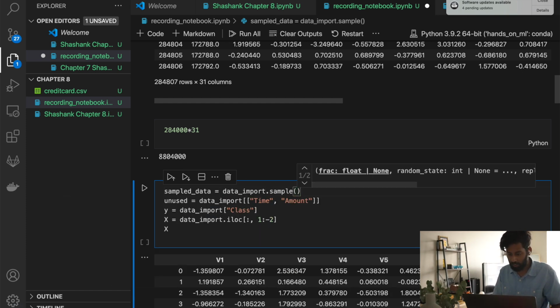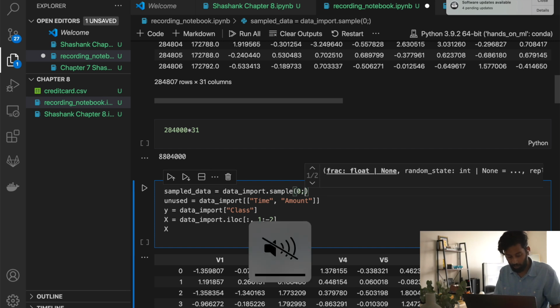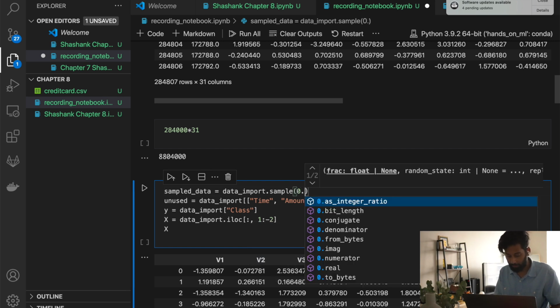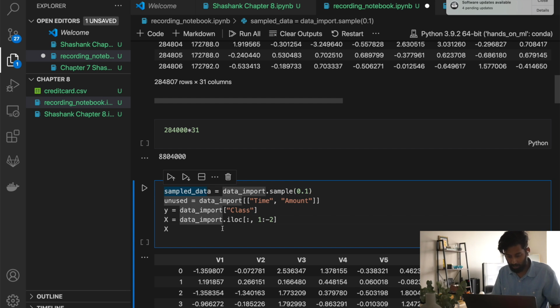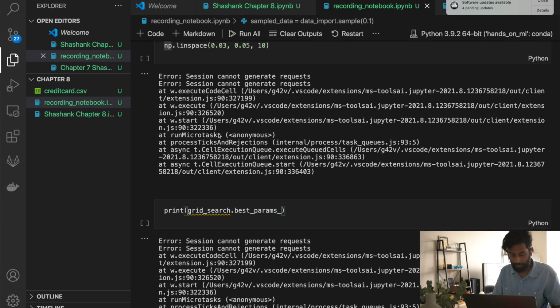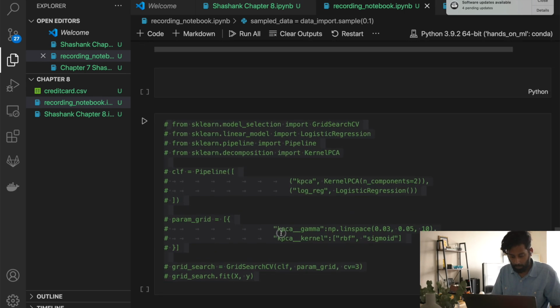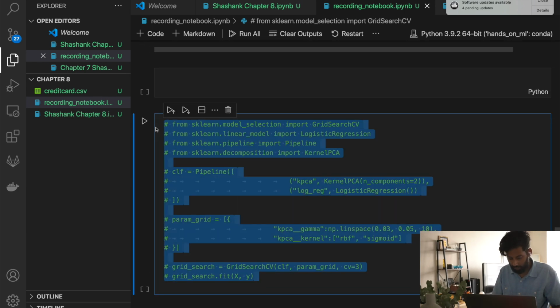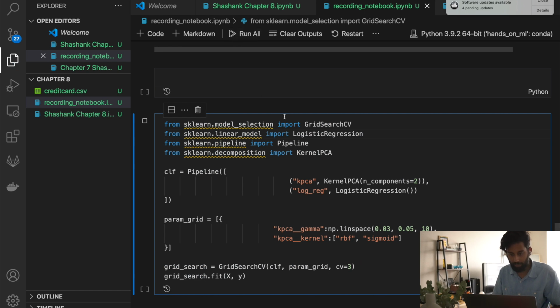Basically it'll take a random sample, and let's say we want to sample 10% of the data. 28,000 should be more than enough. Let's replace that, replace that, replace that, then uncomment this, save, and run everything.